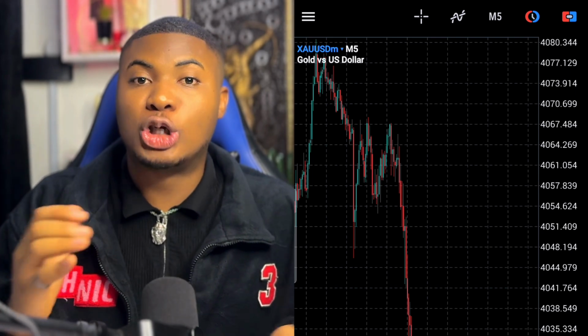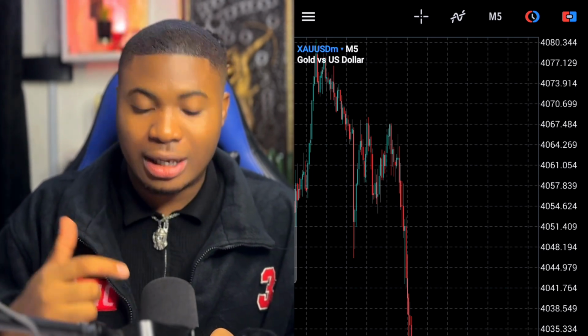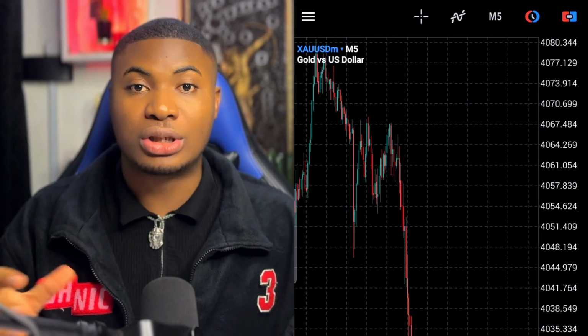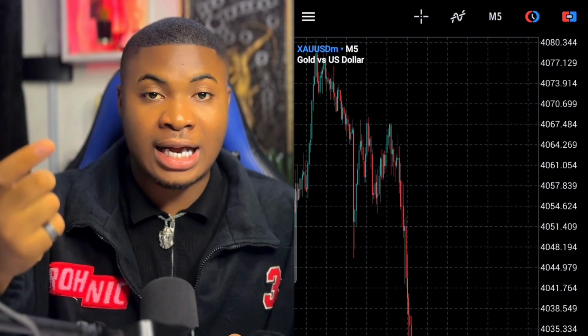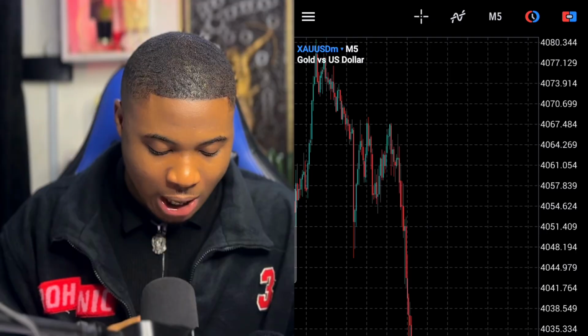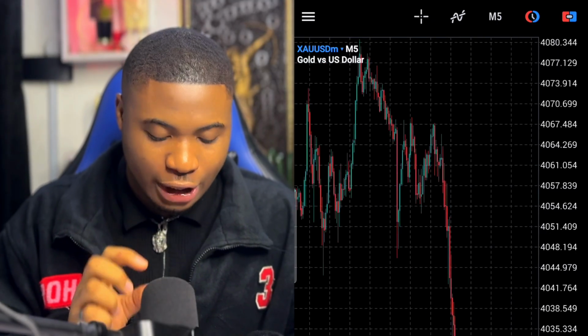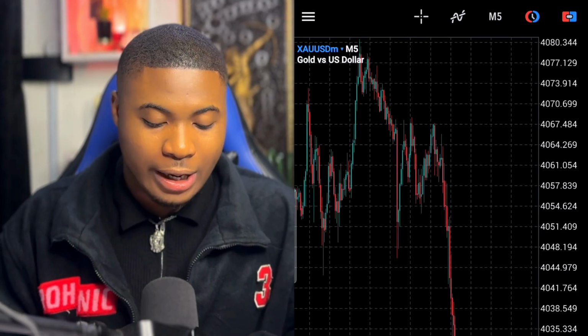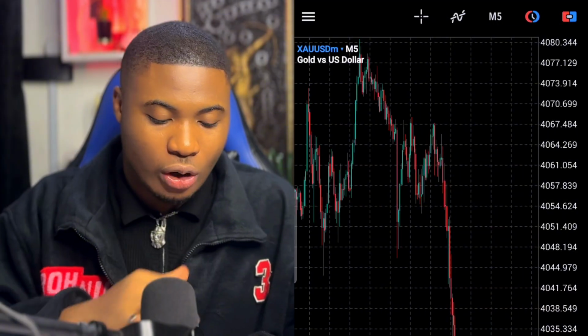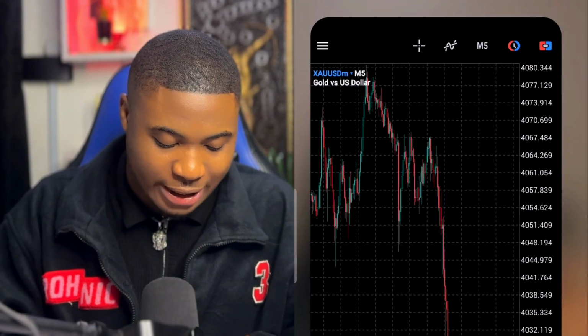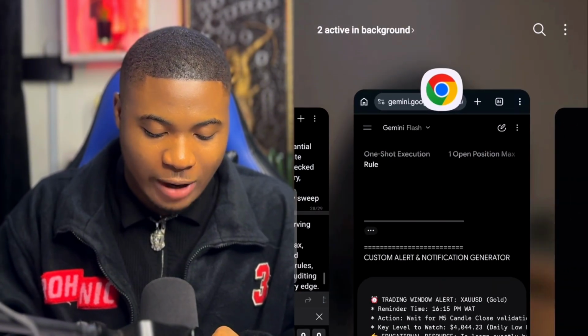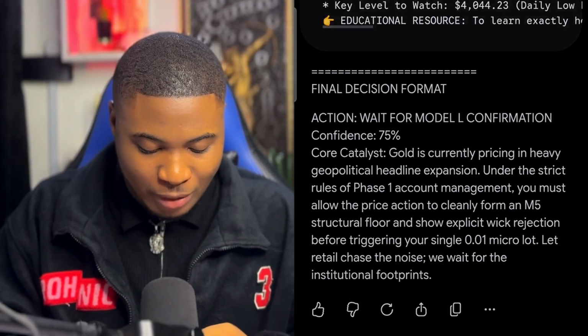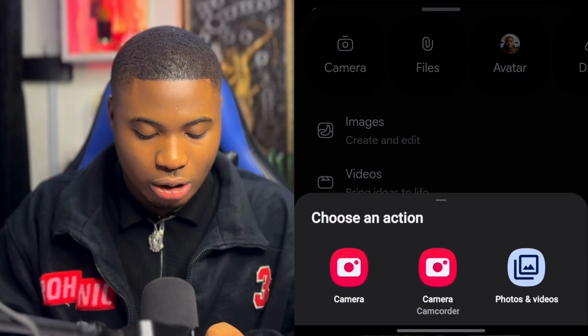But right now, let me show you how you can actually trade, because those inputs you will set here have already been set on the master prompt. So now this is your account and how it will look like. What you are going to do now is to screenshot your interface of what is trading, and then you can go over to your Gemini to upload that to your master prompt.